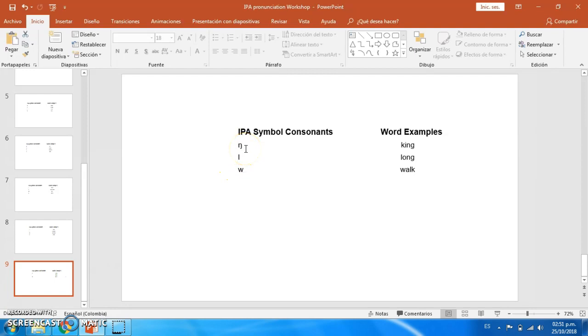And finally, here we have the N sound, and this sound occurs in the word king, the L sound, and this sound occurs in the word long. And wa. One more time, wa, and this sound occurs in the word walk.